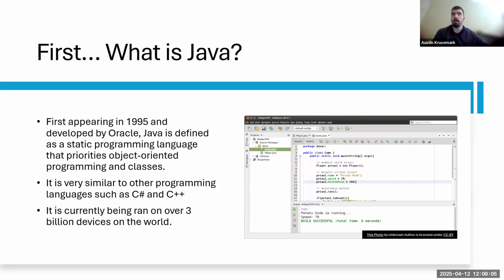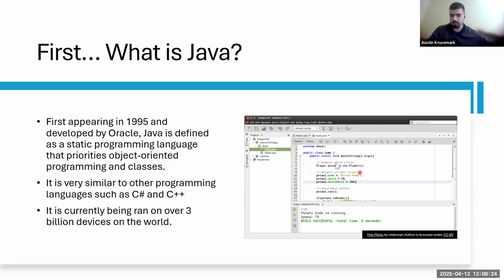As a comparison, it's very similar to C Sharp and C++ in terms of functionality. The only real difference is the syntax, and it's currently running on over 30 billion devices in the world, which is a lot.